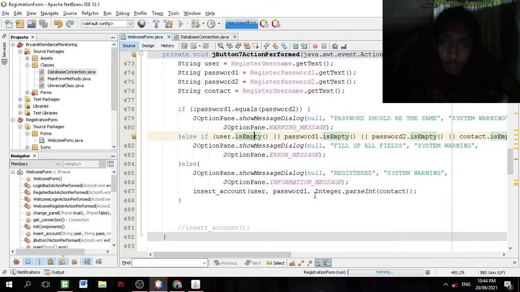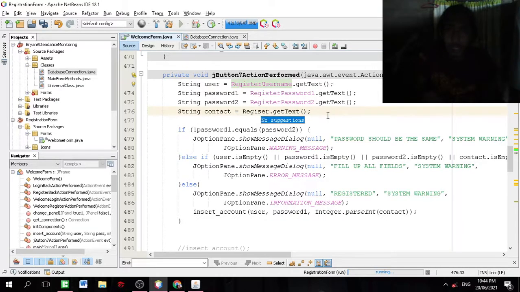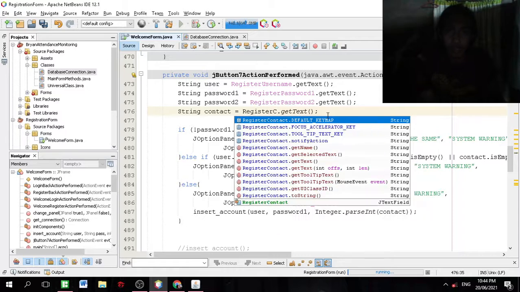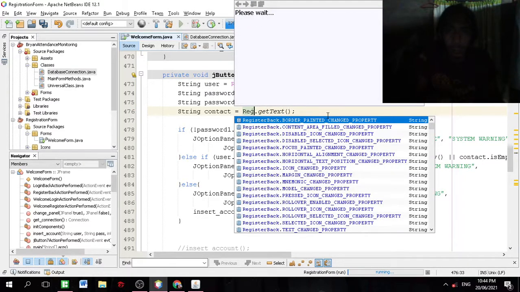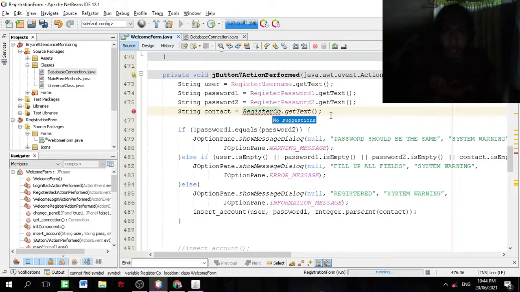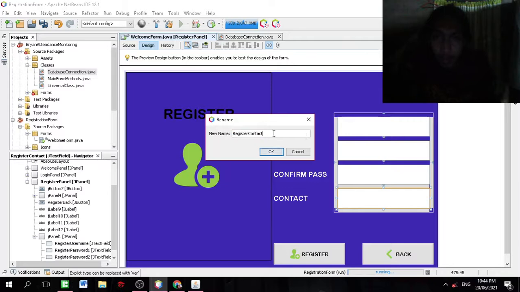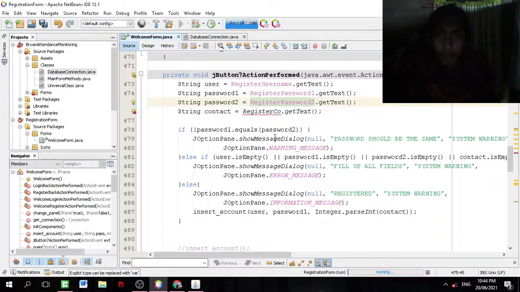Go to resources. Yeah, we are getting the username here. How about that?